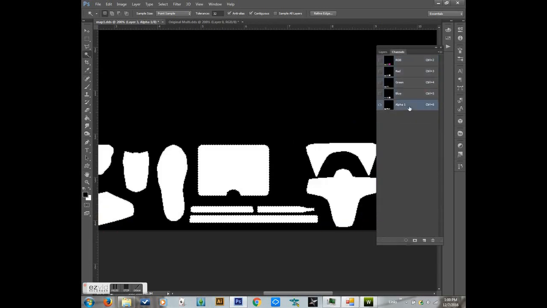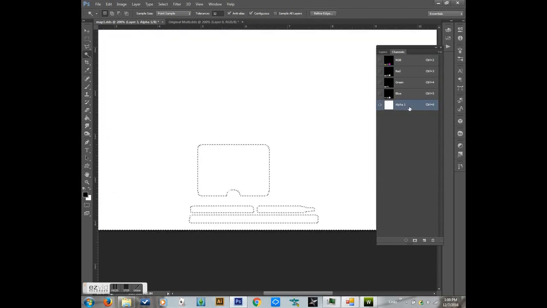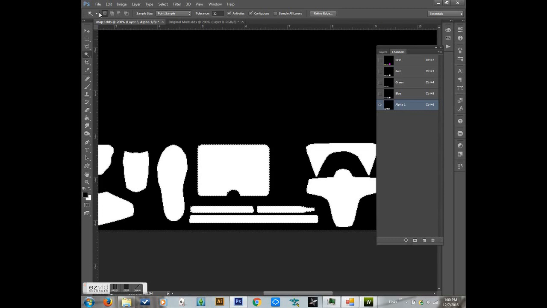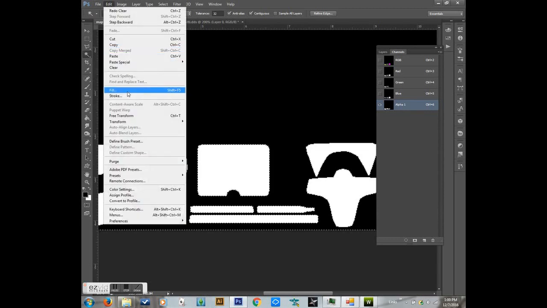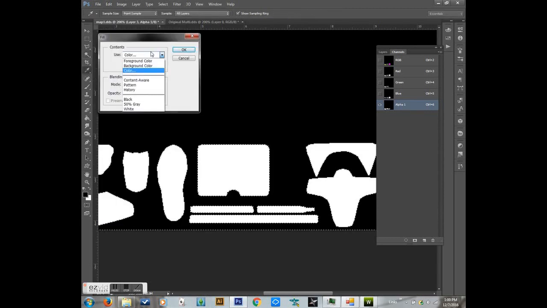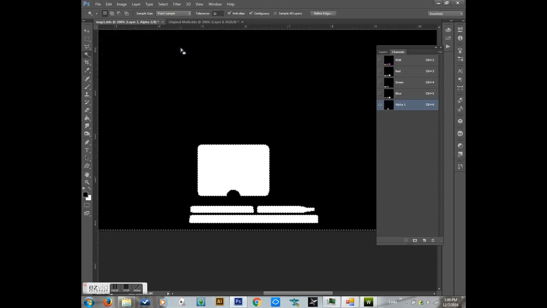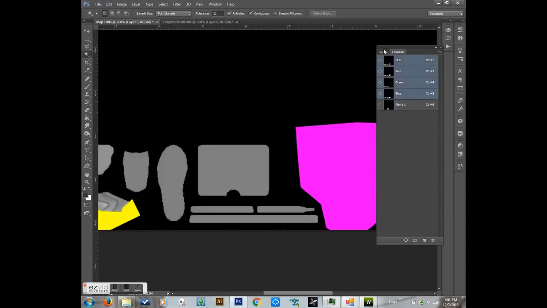Go to channels, alpha. I'm going to Control Shift I to select the inverse, and then I push delete. And I don't want to delete, but I'm going to fill it with black. So now only the white part will be the fourth channel.